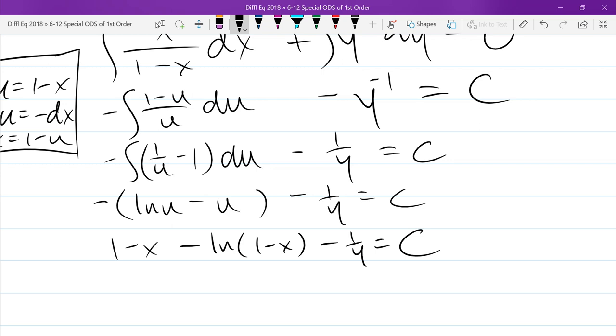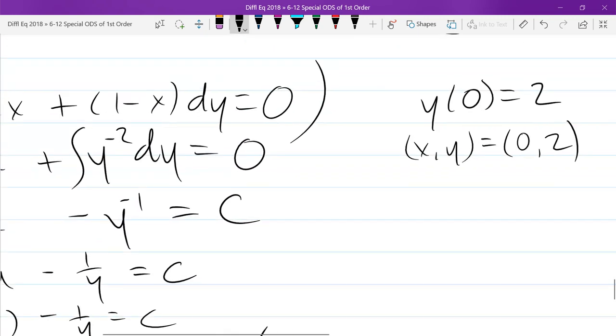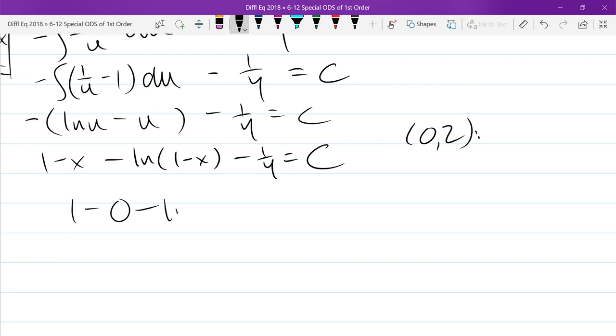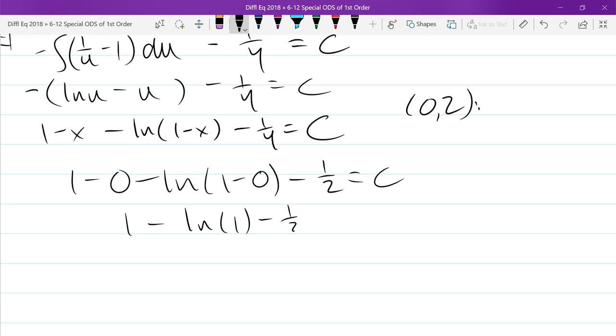By the definition of natural log is how a proper calculus student would answer that. Now, if you can't tell, having your constant on one side, it's already solved for C, so it's nice for plugging in your condition. It just saves you a tiny little bit of algebra at the end. So the correct answer to why ln of 1 is 0: this is the definition of natural log right here, the integral of 1 over t from 1 to x. In this case, 1 to 1.